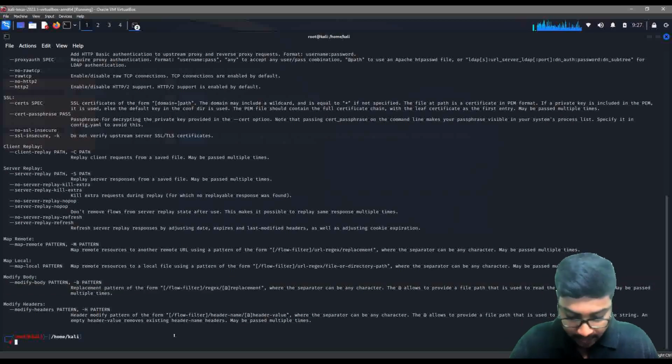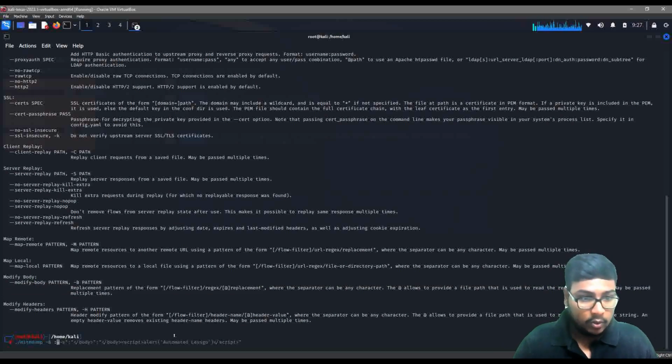Let's see a practical demonstration. We run MITM dump -b, using the delimiter colon. MITM dump does not have a /bs, it instead has a /s, which is the same target, as in it filters the response body.